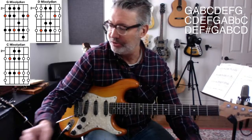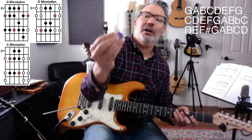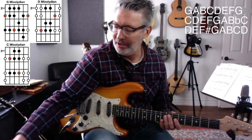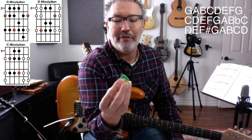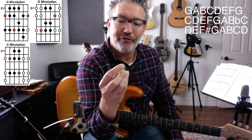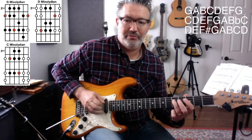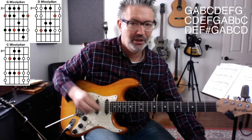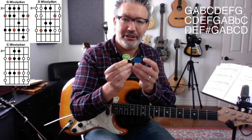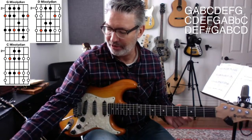So that's why I started using it. My main pick for years and years and years was these Dunlop Derlins, these 1.5s, and then I got a Gravity pick at the NAMM show, and it had this rough edge around the whole thing, and it kind of created that. Not quite as drastic as the West Germany pick, the Edge pick, but it still has that thing, and it's a little bit bigger. It's a little easier to hold on to than the purple one.